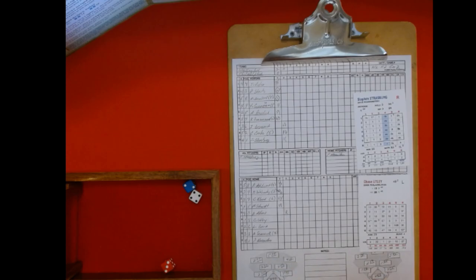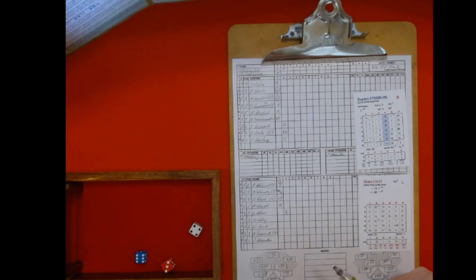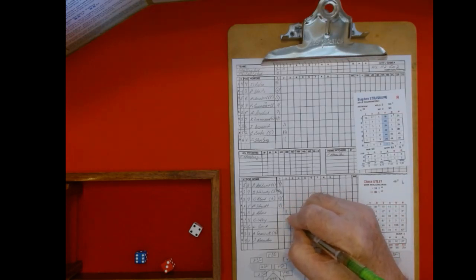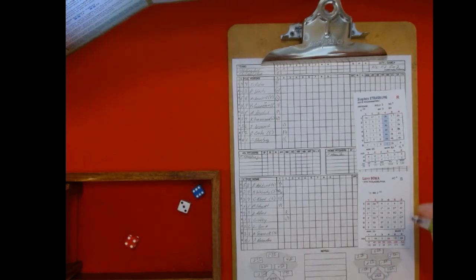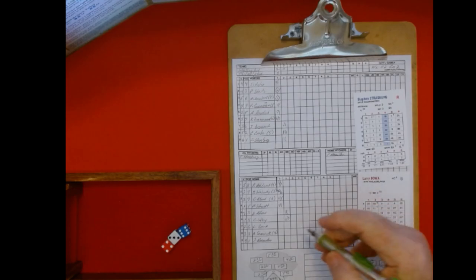With two outs, roll one die against the runner's speed. Utley's speed is a four — that's a six, the die is out, he is out. Six-three. Here comes Larry Bowa: four, three, 16 on top of the second baseman — that's 19. That's a grounder, he's out at first, four-three. Three outs.